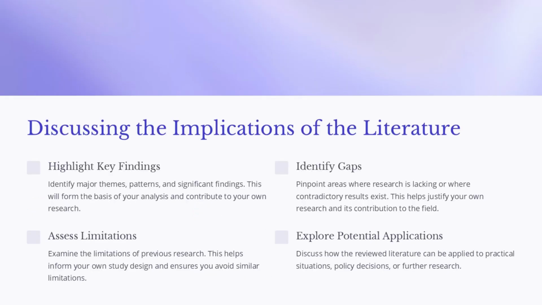The key findings from the literature review highlight important themes, patterns, and significant results that will form the basis of our analysis and contribute to our own research. Identifying gaps in existing research is crucial, as it helps justify the need for our study and demonstrates how it will contribute to the field.